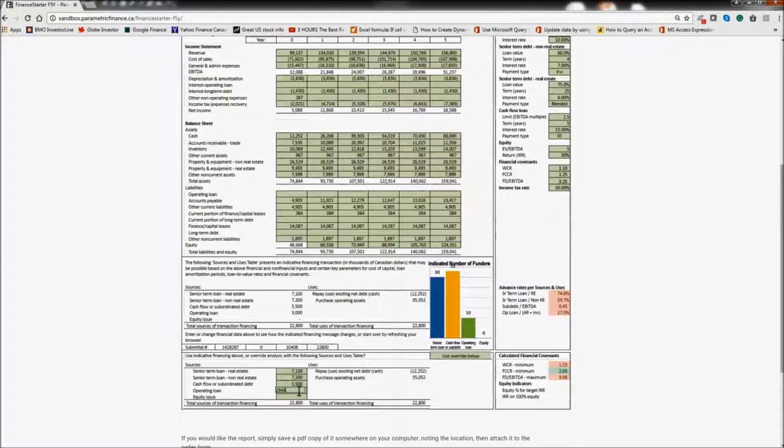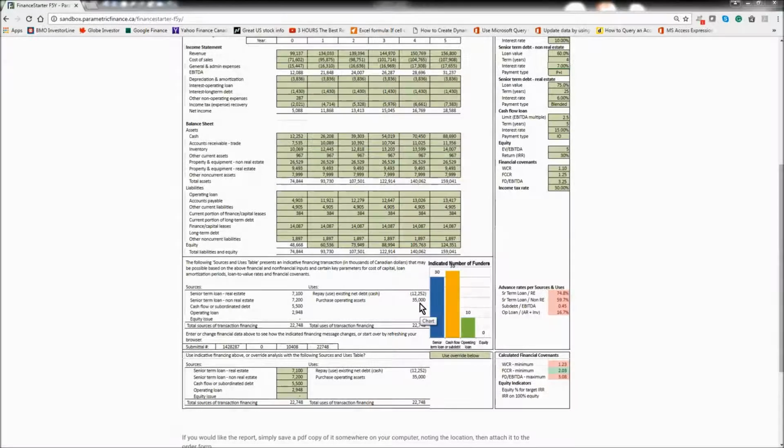35,052, 29,48 will be our number. So you can see here, this would be my preferred financing strategy, no equity required. We will raise 22.7 million plus our cash to have 35 million on hand to make the asset purchase and expand our business. After having made these adjustments, we can see that we're on side with all our financial covenants here. 1.23 is above the 1.1. 3.08 funded debt to EBITDA is just under the 3.25 limiter. So we can see we're on side.